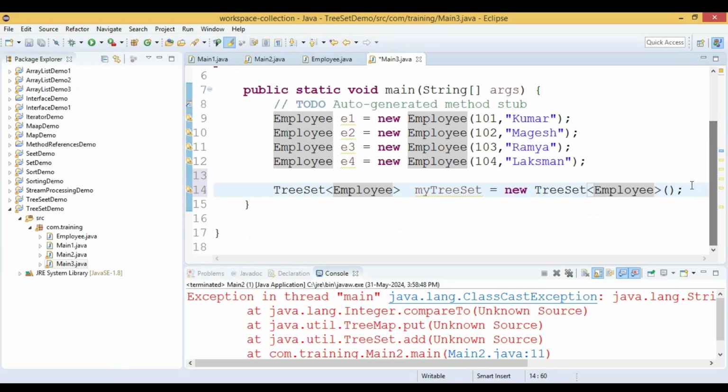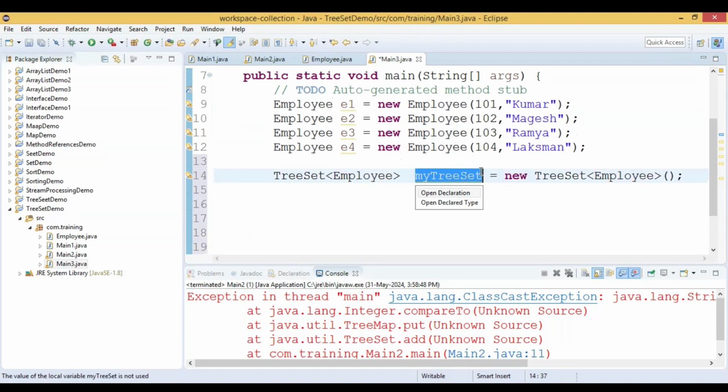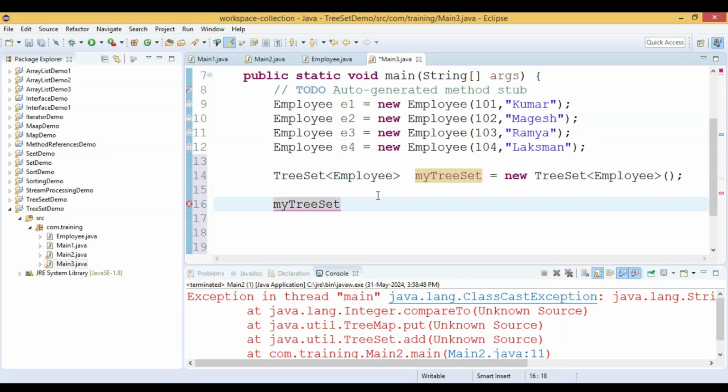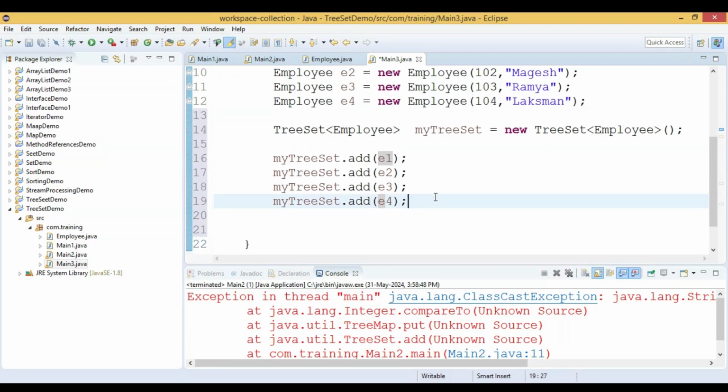Then myTreeSet.add, and we pass the employee objects, adding e1, e2, e3, and e4 into this TreeSet.